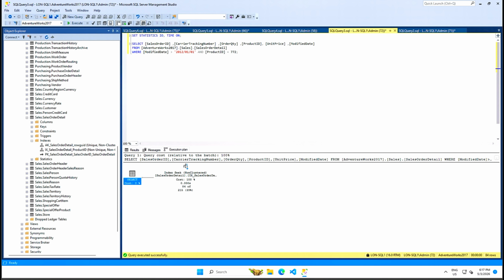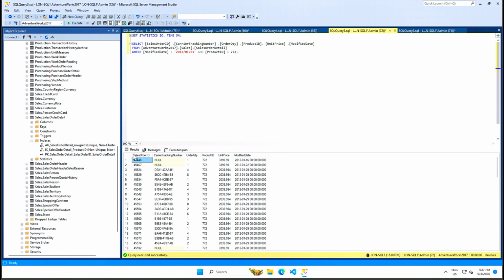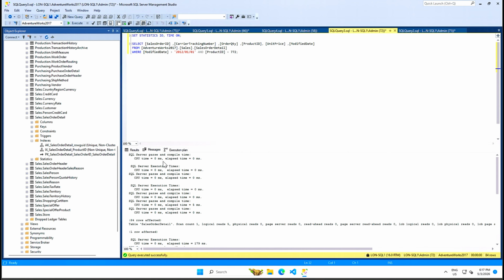It was better, so I could open another window to compare the logical reads also. You will see that logical reads are reduced. Logical reads are just reading from memory, instead of physical reads, which read from the disk.